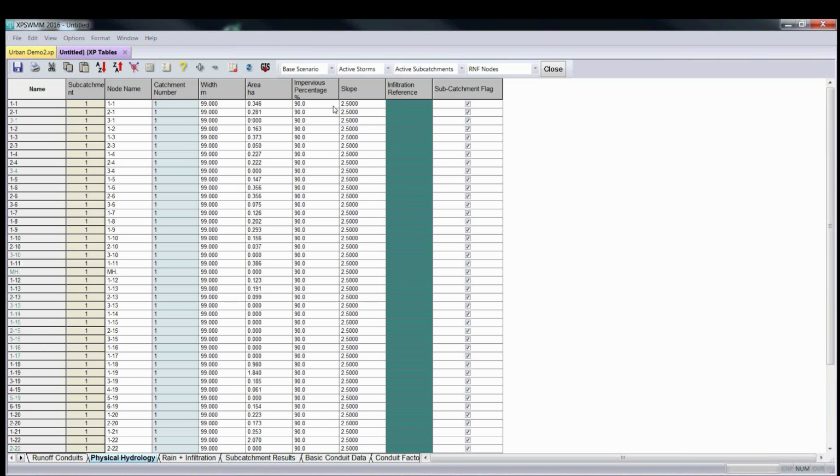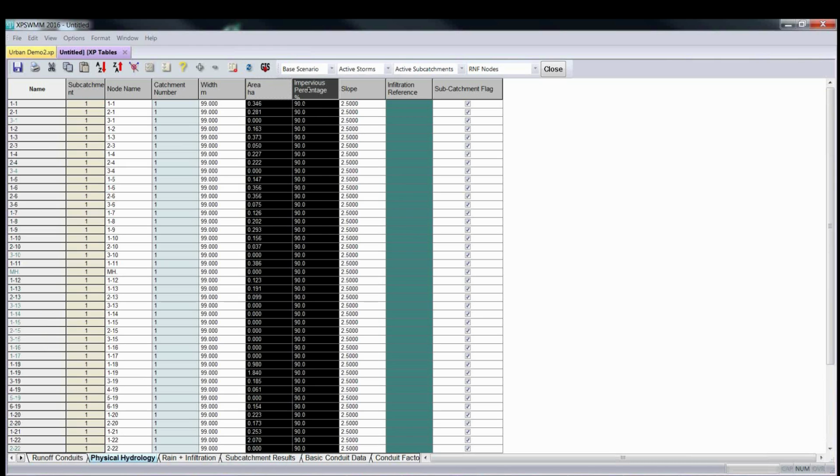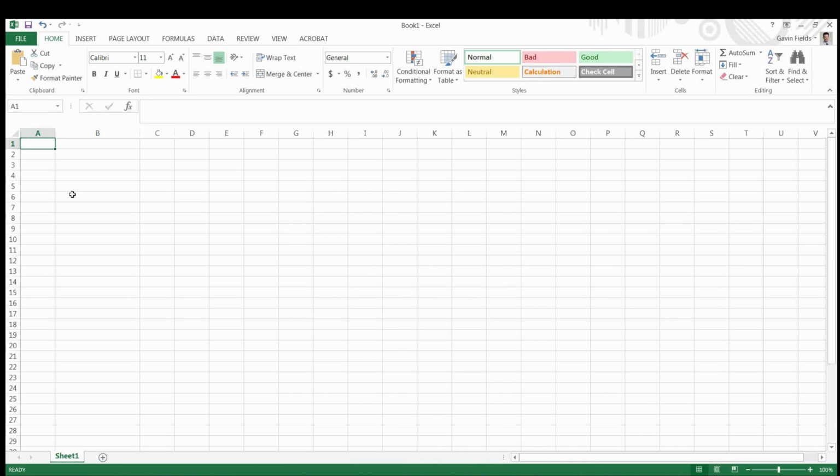So the next step that I want to do is take my area columns and my fraction impervious, and this could have a mix of 80%, 70%, 90%, 10% fractions impervious. Take it to Excel, and I'm going to hit paste.